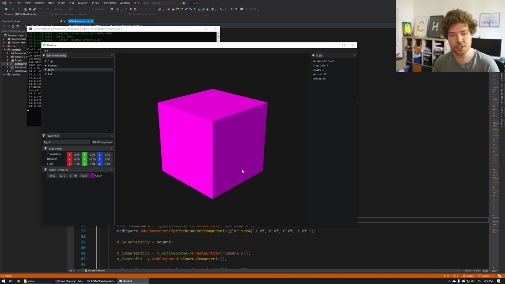I want to have translation, rotation, and scale so that I can modify the translation, rotation, and scale using an on-screen gizmo as I select these. Now, we're not going to be doing mouse picking today. That's a completely different story. It has nothing to do with gizmos. Today is just going to be all about gizmos. So how do we do this?